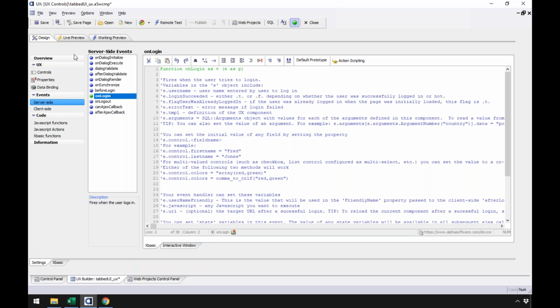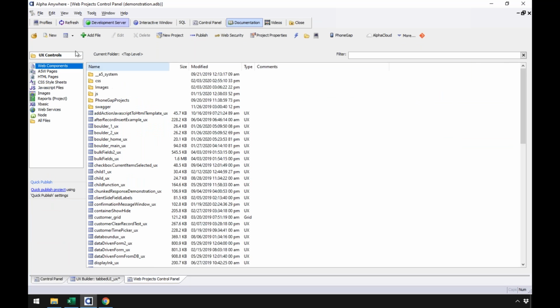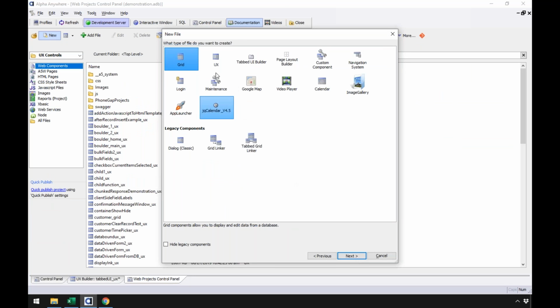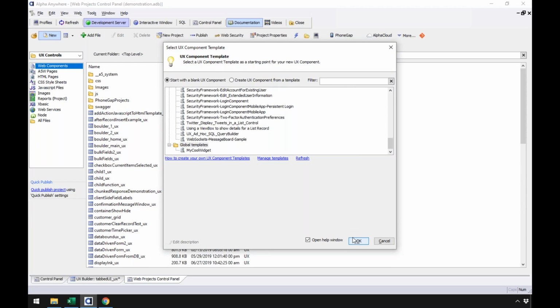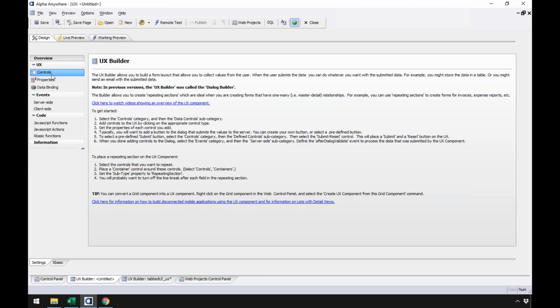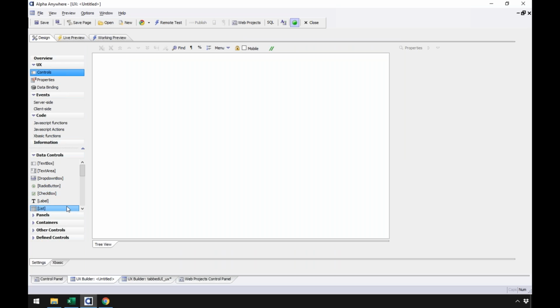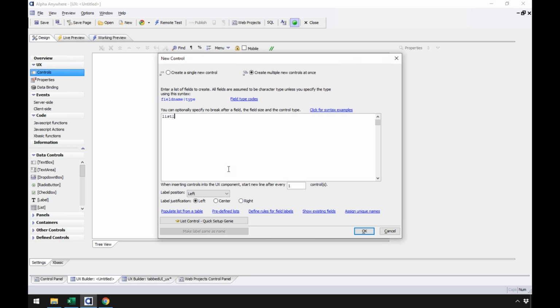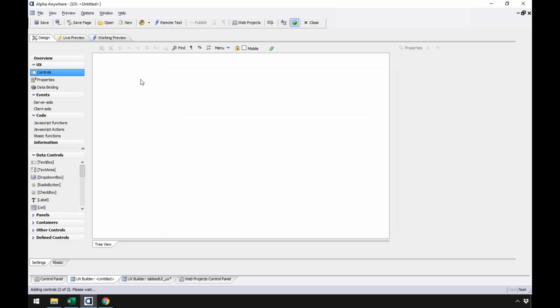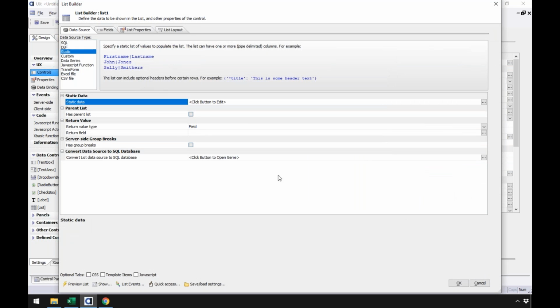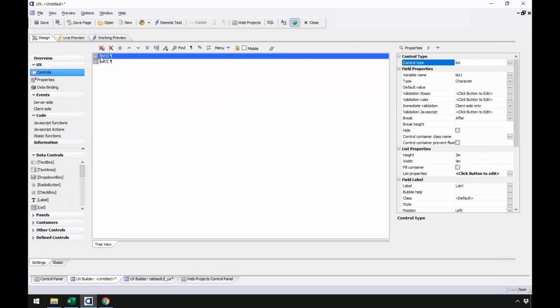But the cool thing is, let me see if I can create an example of that. If I go to UX, the neat thing about list controls is you can have parent-child lists. So we can go to list 1, list 2, go into list 1, and then set it from there. And the cool thing is these lists can now be anywhere on the UX. They can be in a completely separate panel card. That panel card could be docked so you don't see it. So there are some really cool things you can do from there.